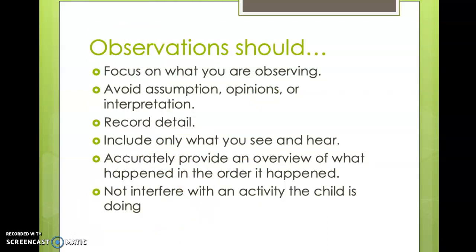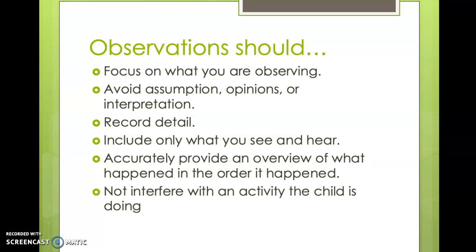When doing observations, you focus on just what you're observing, and in this case, it will be a child. You're going to avoid any types of assumptions, opinions, or interpreting the child's behavior or why they're doing something. You're going to make sure that while you're observing that you record everything in detail, language, behaviors, what you're seeing, what you're hearing. You only want to record what you see and hear, don't include anything else, and you want to accurately provide an overview of what happened in the order it happened.